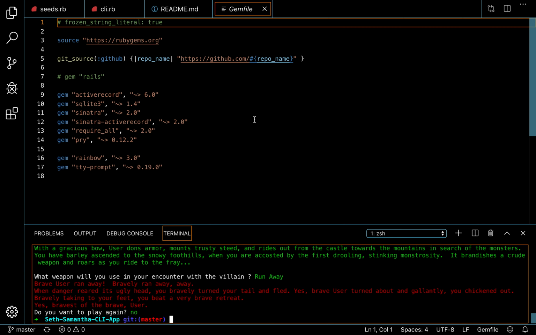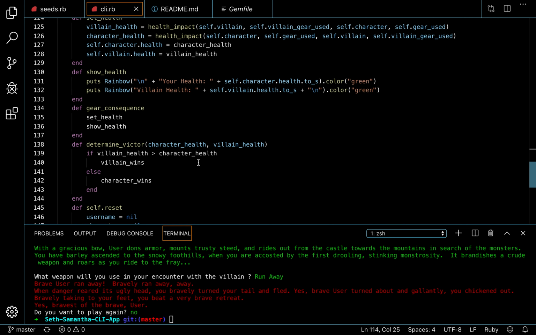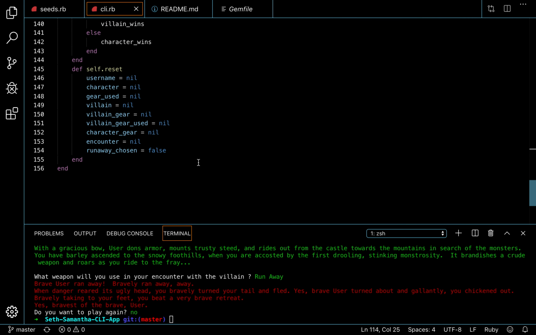So some of the things that we ran into during our coding of this are we did have an occurrence where we did our play again option. And funny enough, when we chose runaway for one run through and then when we hit play again, what would happen is despite choosing the weapon, you would get the runaway message. And part of that was because we did not reset our variables that we used. So make sure that you reset your variables if you use a play again option.